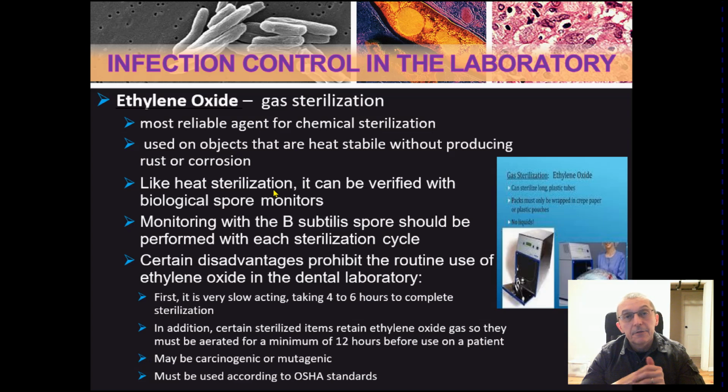It may be carcinogenic or mutagenic. Carcinogenic, as we know, means it causes cancer, and mutagenic means that it causes mutations in the cell structure. We must pay close attention that we use this according to OSHA standards, because they have done the studies on this, so we must be mindful to follow those regulations.